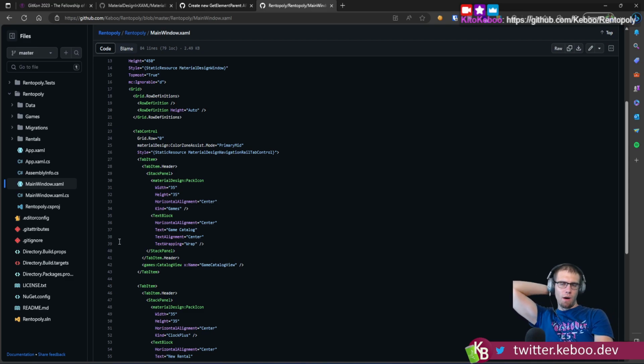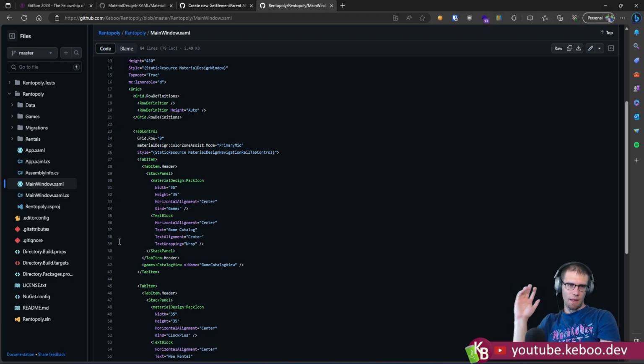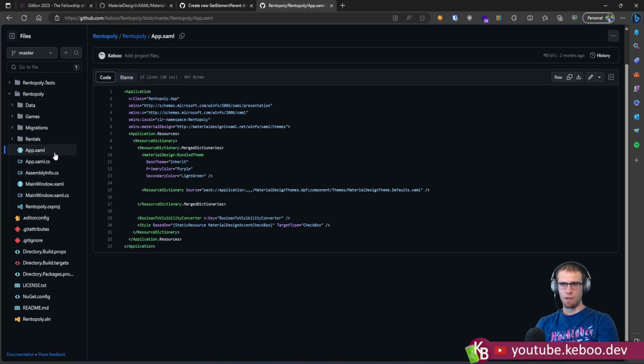So if you are styling for something global, like you're trying to theme out your application, putting stuff at the application level is where you want to do it. However, you want to be careful that you don't just load up. The more you put in your app.xaml, the more things have to be loaded at startup, and that can start to affect your launch time.